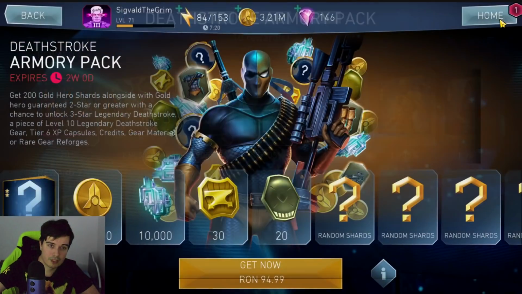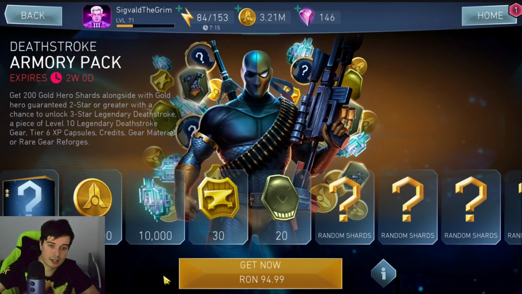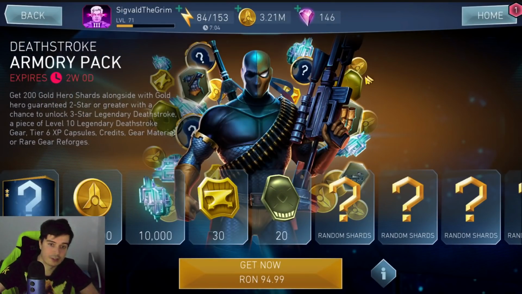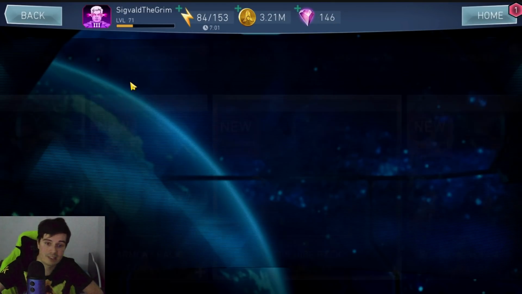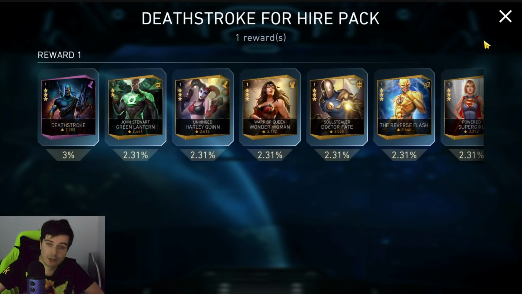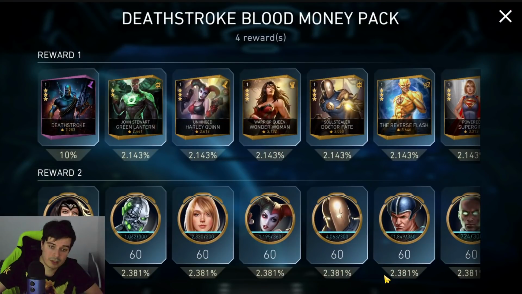Though it's a 20% chance here to get him at 3 stars. So yeah, a 20% chance means that you'll have to open this like 5 times at the very least to be more or less guaranteed to get him with average luck, which is just at 3 stars. So you're already paying the price you would pay to get him guaranteed at 4 stars. This is the one with a 3% chance to get Deathstroke. This is the one with a 10% chance to get Deathstroke at 3 stars.